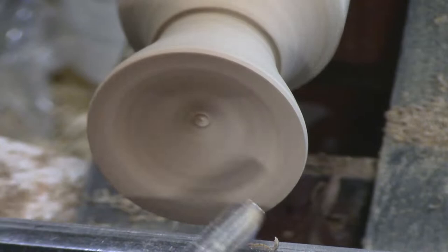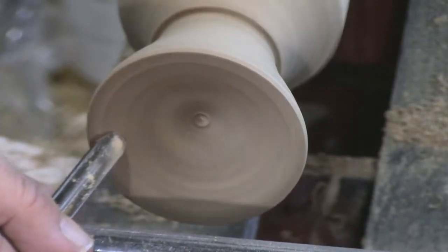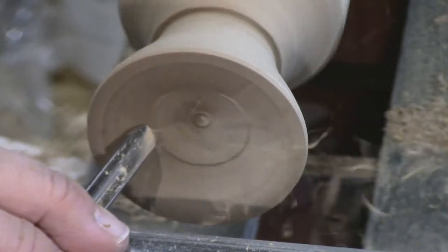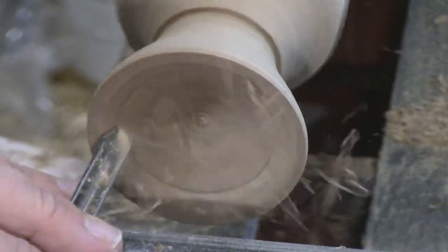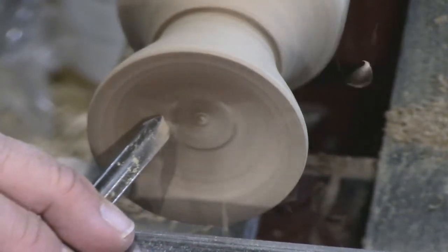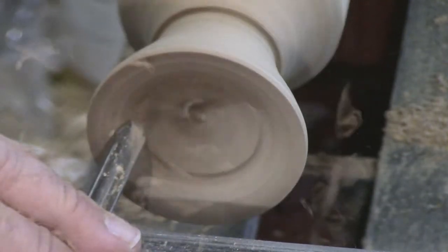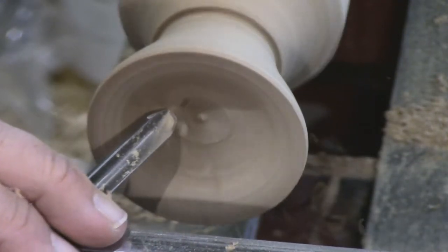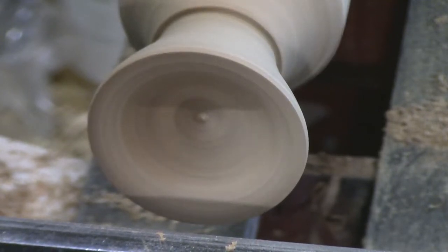Now, the vibration can be a little unnerving, and if you don't like that, you can go ahead and use a Forstner bit and say drill a half inch hole down through here and save yourself a lot of work. But to me, it's great practice as well. And that's my small bowl gouge. I could also, if I wanted to, use a little larger tool. This one. See what shape this guy's in.